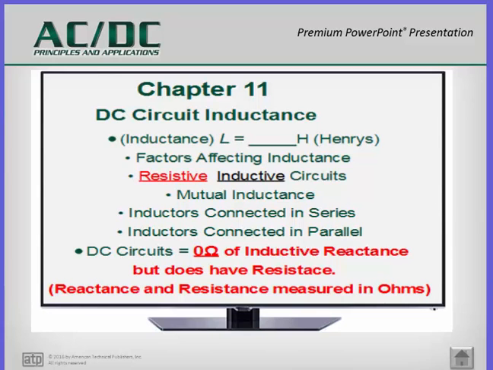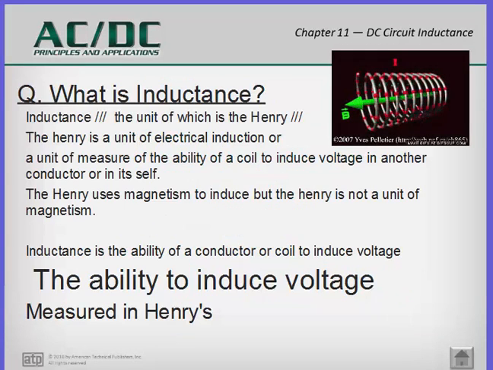So the first thing we need to understand is, what is inductance? Here's the short definition: the ability to induce voltage. That's what inductance is. A little bit longer definition: inductance is the ability of a conductor or coil to induce voltage. It is the ability of one coil with an electromagnetic field around it to induce voltage in a second coil.